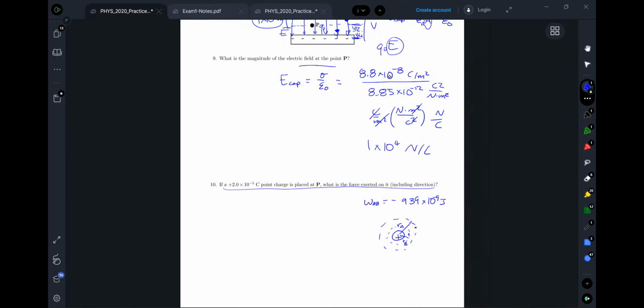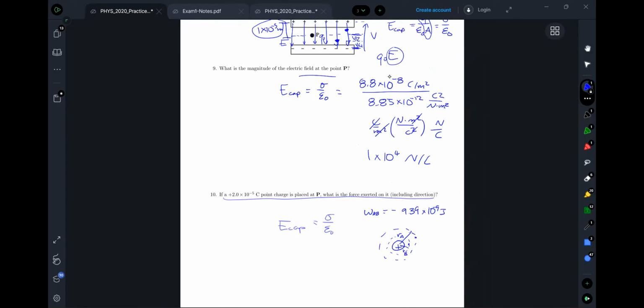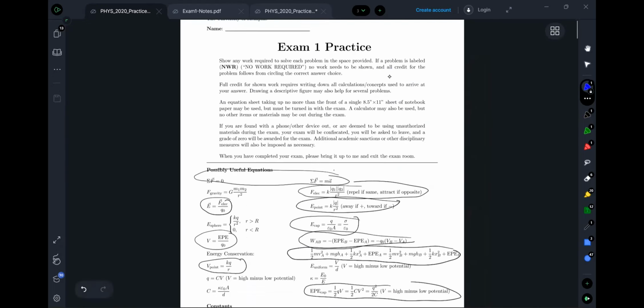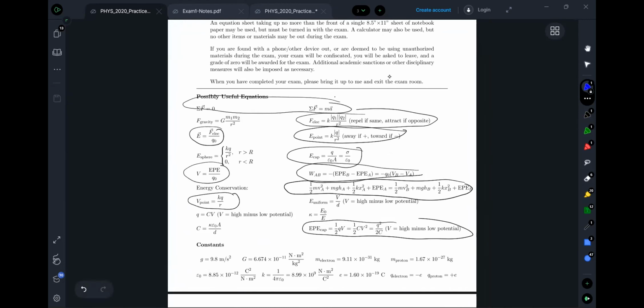We just apply our definition of electric field. Then we can remember that for the capacitor, it's the charge density, or charge per area, over epsilon naught. So my advice is to think about: are you looking at point charges? Are you looking at capacitors? Are you looking at something where you don't have enough information to know that it's either? That should give an idea of which equations apply.